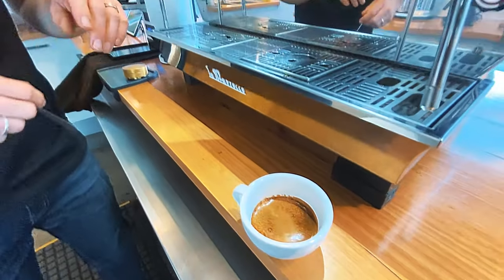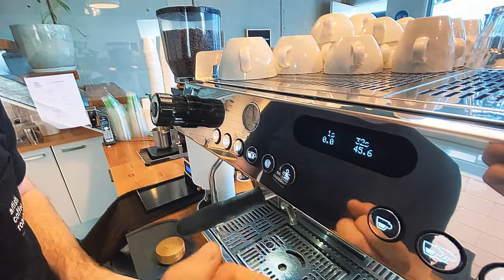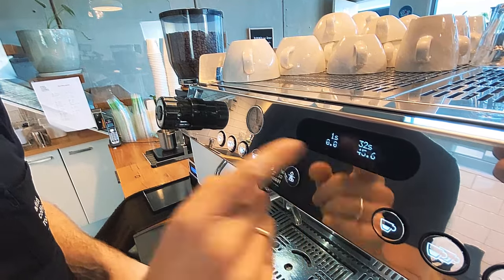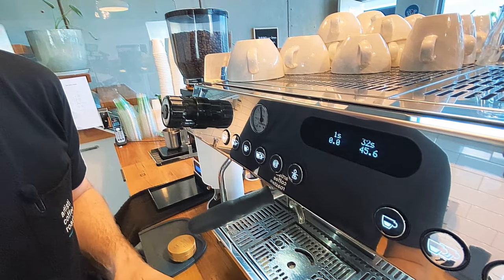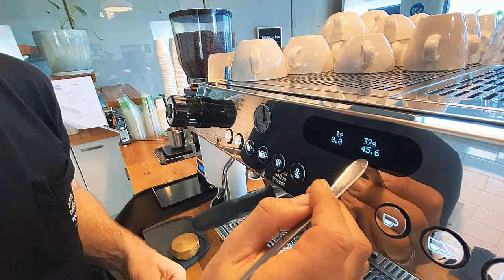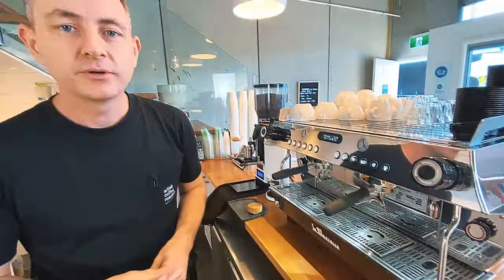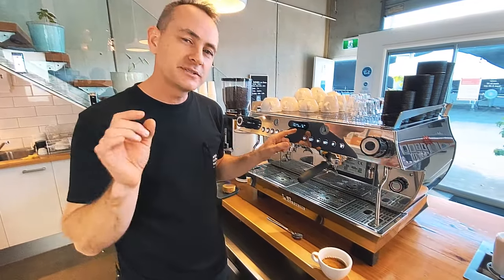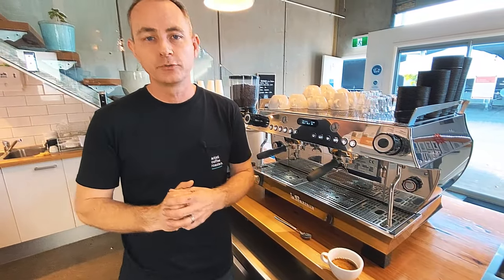If you have a look at our recipe up here, our recipe is 22.5 grams. For a 2-to-1, we're looking at 45 grams. This is, again, an inbuilt scaled machine and it stopped us at 45.6 grams at 32 seconds. So this is pretty much bang on the exact recipe that we want for our coffee. Now imagine if we didn't have the 0.6 of a gram, we probably wouldn't have that paleness and the bubbles, and it would be a spot on beautiful recipe.